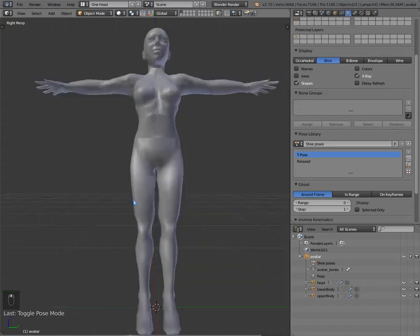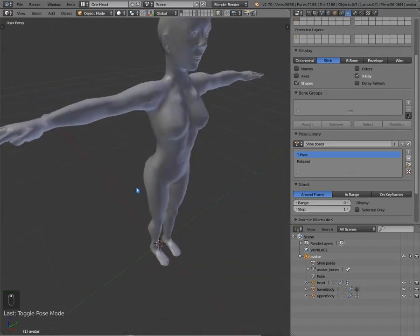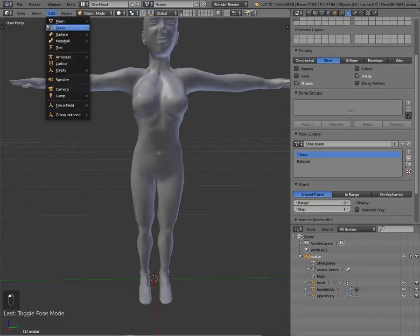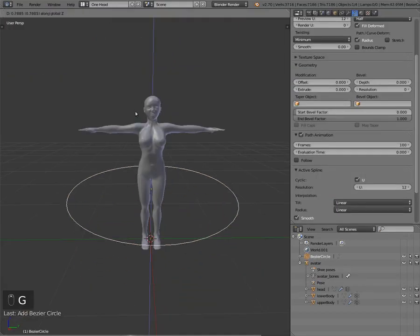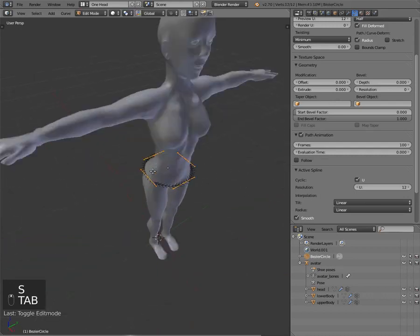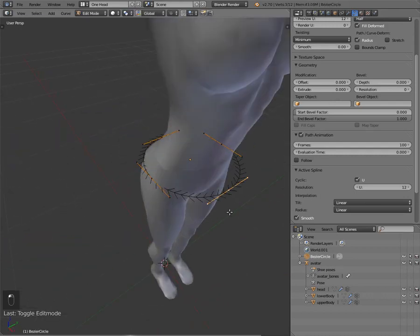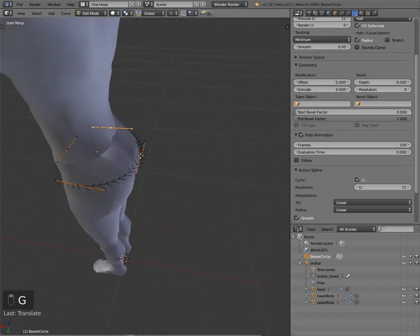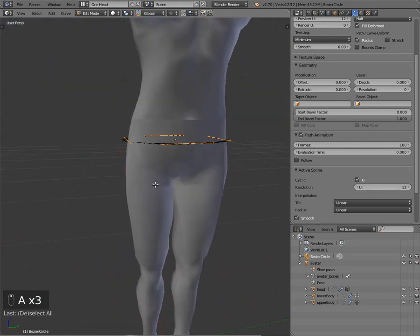Right. So what are the options we have here to do a t-shirt? Well, you have several options, right? And hey, it's all about options, that's awesome. You could, I don't know, add a curve, for example, a circle, and move it up right here, make it smaller, enter in edit mode, and start to more or less give some shape on it, right? And once you have it done, at least the basics, start to extrude.